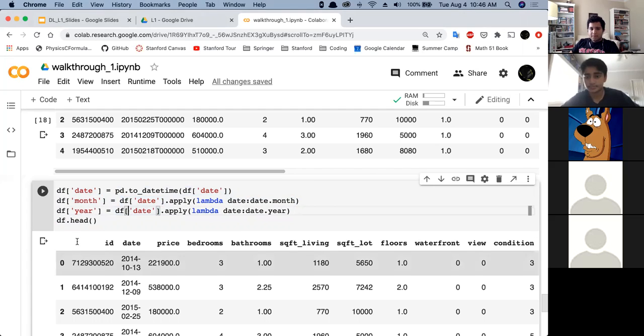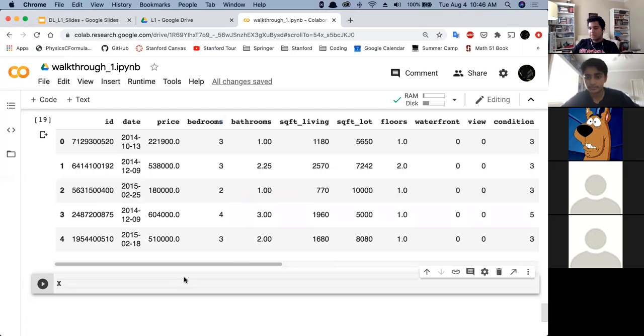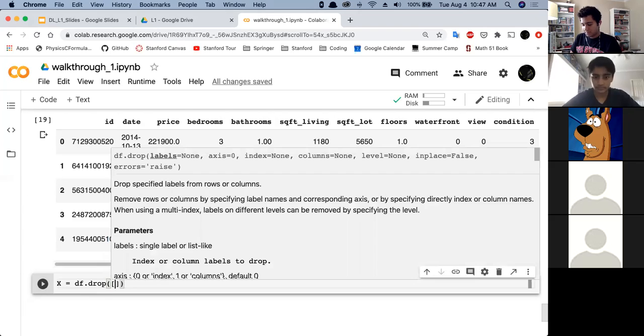It's very cool. Let's go ahead and create our x and y variables now. So let's have x. Remember, x is what we're going to train the model on, and we want to have y. Y is going to equal the price. So what are some of the irrelevant columns that I said that we need to get rid of when we're trying to determine the price? ID. Yep, ID is one of them.